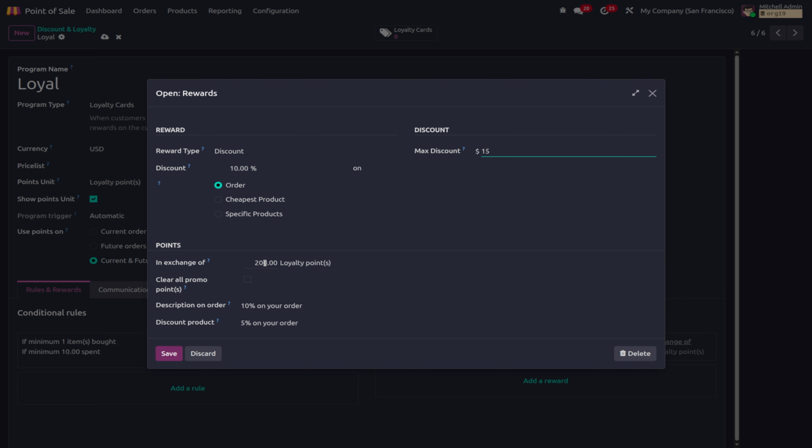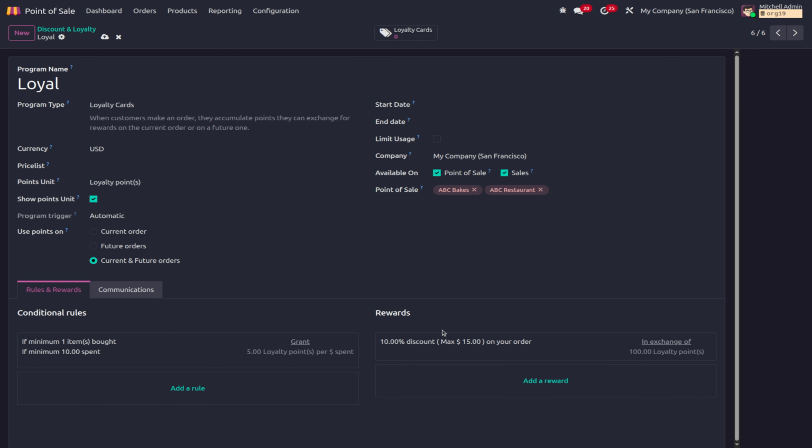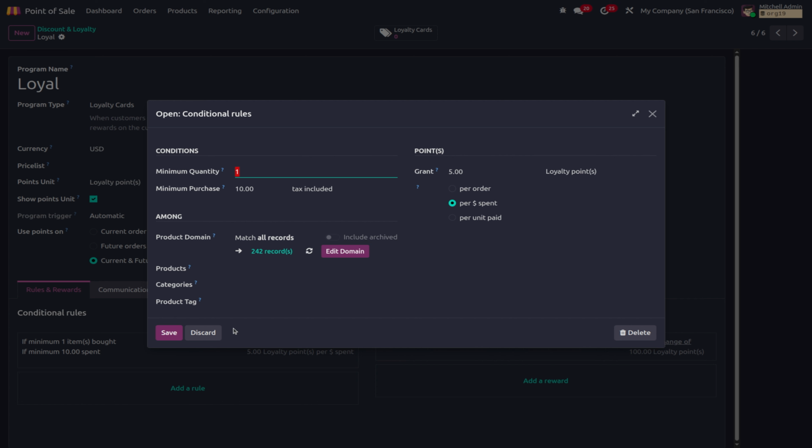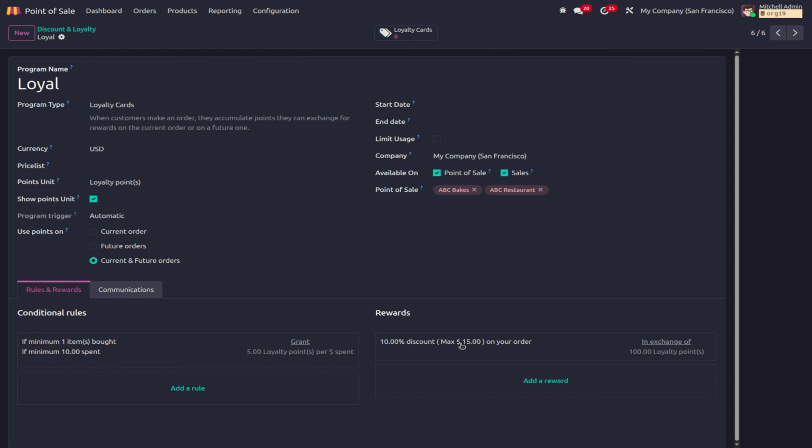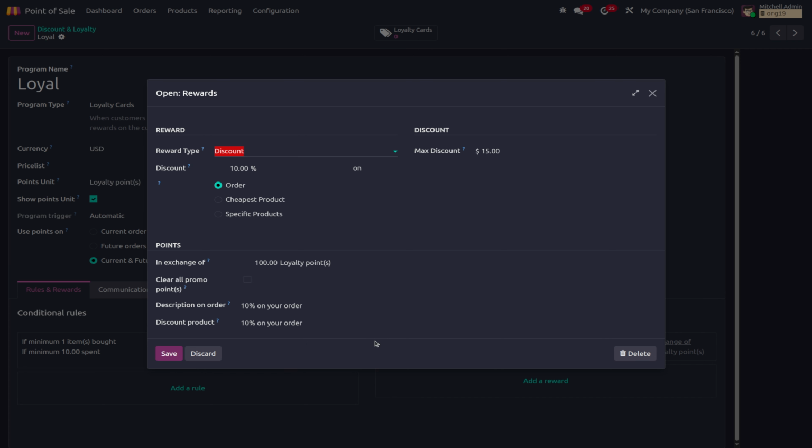Then in exchange of 200 loyalty points, I would like to set it to 100 loyalty points. Then save it. Now I have set a 10% discount on the order. Then we can see how to use it. If I need to provide it only for a specific customer, we can set the customer in our reward also.